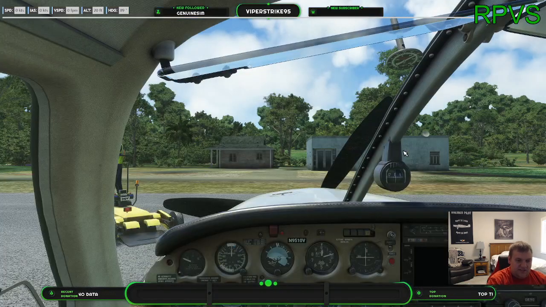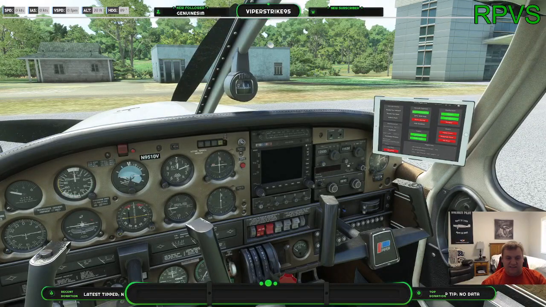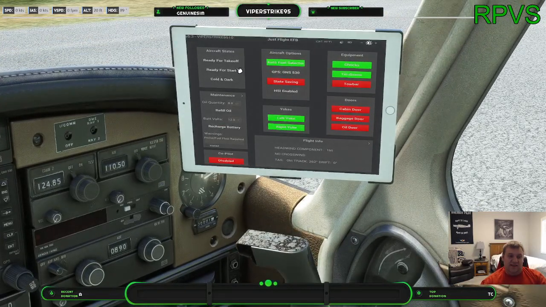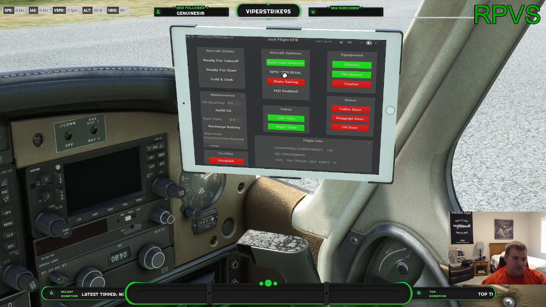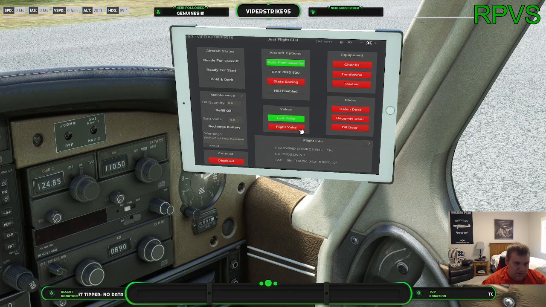So let's go ahead and get this all set up. This is what the cockpit looks like in the Just Flight Arrow. You can change quite a bit of features on this. We can change the aircraft states, we can change the maintenance, we're going to recharge the battery and all that. We can alter other features on this, like the co-pilot and all the different equipment. We can change our navigation, but we're going to stick to the GNS 530 for today's flight. No need for a tow bar or chocks. Tie downs have been removed. So that is going to be for our EFB.